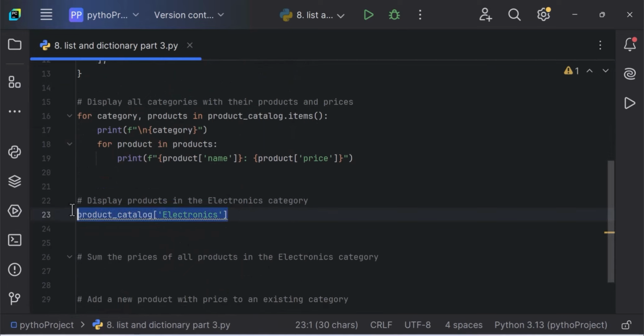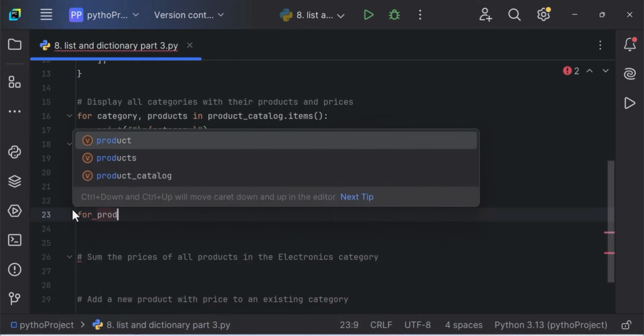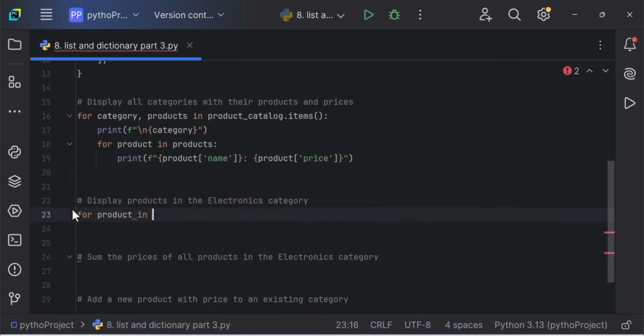So all I just need to do is to say for product in the electronics category.